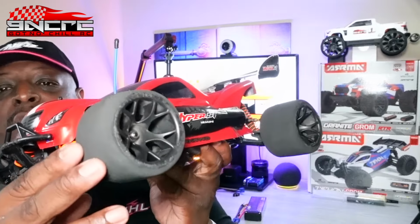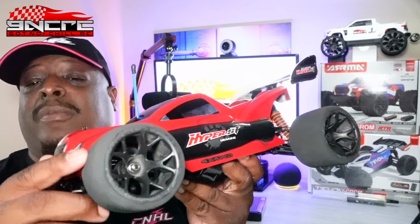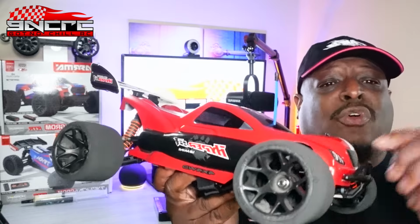So these wheels are going to be taken off, and I'm going to use this for another project that I have coming. But I got to wait a while because the guy that normally does the wheels, he had a surgery. And I got to wait on him because I want to redo these. I'm going to have him reform these. I'm going to use it for something else, but I'm going to show you what I'm going to put on this particular one.